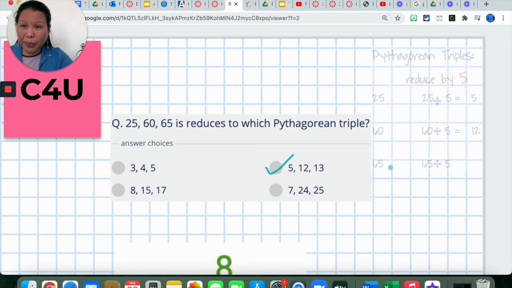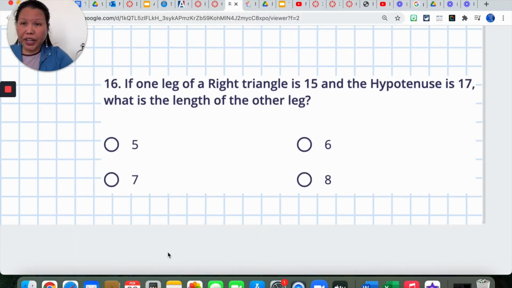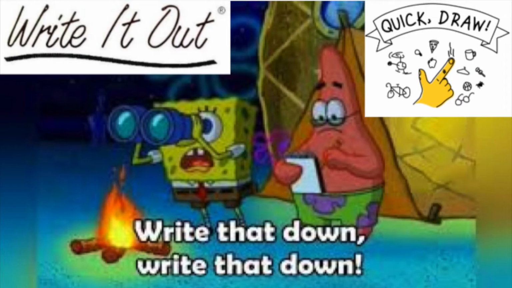But we can also double check with the last one. A very common question you might see on the check for understanding. We're just asking you to find the hypotenuse, the longest side here. You know that it is a right triangle. You can go ahead and use the Pythagorean theorem and find the hypotenuse. Another common question that you might get on the check for understanding, you don't see any drawing. So I would strongly recommend that you draw as soon as you see this right triangle.